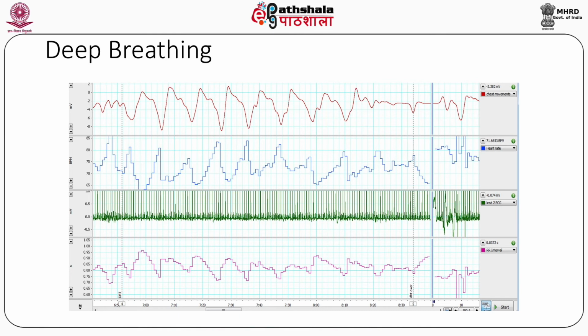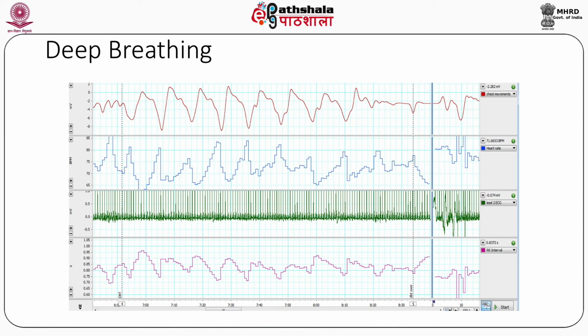Right, now if you see the deep breathing test, in the deep breathing test what we do is the subjects are basically asked to exaggerate a normal phenomenon. So the normal phenomenon being something called respiratory sinus arrhythmia. So even in a normal resting individual, there are small fluctuations in the heart rate brought about by breathing activity. So whenever there is inspiration, there is a small increase in heart rate, and whenever there is expiration, there is a small decrease in heart rate.